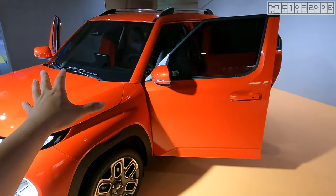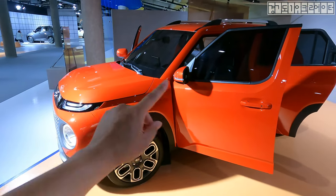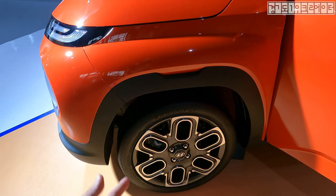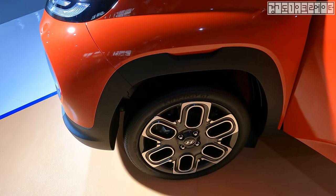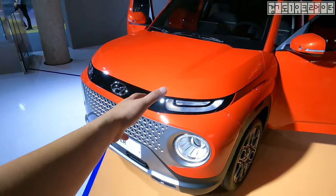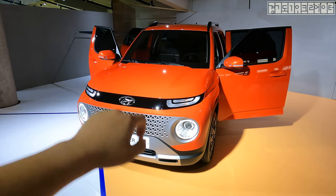So Casper is within the maximum size that government laws and rules allow in terms of width and length. But this Casper being an SUV, they have shaped this car right to the proportions of the SUVs that we know of. You cannot miss out on this cladding right here — it's finished not in the round type we usually see on luxury SUVs, but more like a square shape. We see those on off-road cars, and that adds to this aggressive off-road-going, purpose-built kind of vehicle feeling. Casper is also equipped with terrain modes including mud, snow, and sand.